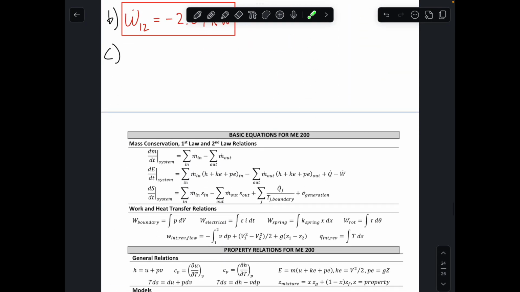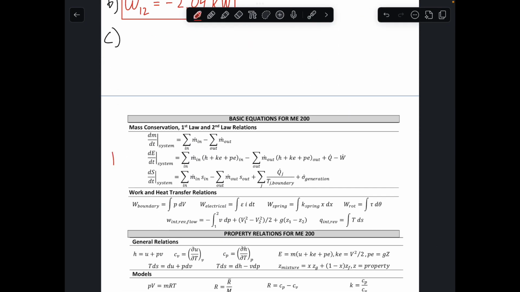So let's apply first law over the turbine. And so if we do that, we can make our simplifications. First of all, it's steady state, steady flow. So this d/dt term is going to go to 0 because all time derivatives go away for steady state problems. And then we neglect any changes in kinetic and potential energy. And we said that this is adiabatic, so then this heat transfer term goes to 0. And so we're left with just these three terms, this m dot in, h in, this m dot out, h out, and this work term.